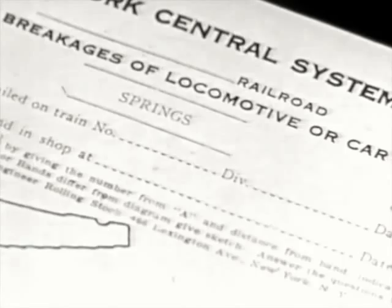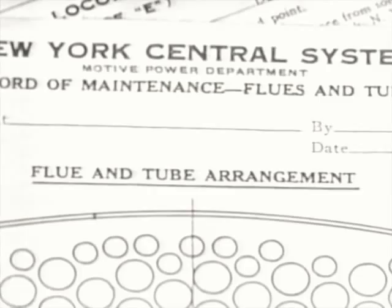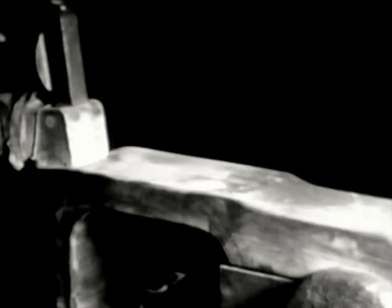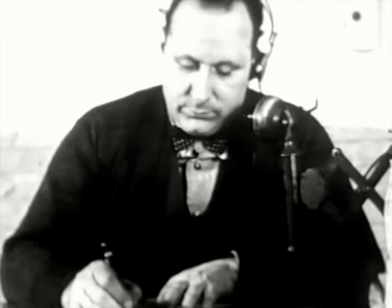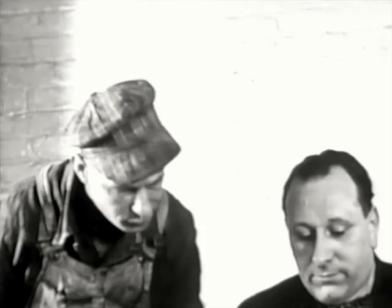When something breaks, it is important to know the reason. Detailed reports of the failure are sent to the railroad's own engineering test laboratories for study. Some cracks cannot be seen by the naked eye, but an ingenious electromagnetic device detects flaws in metal parts. Metallic dust sprinkled on the surface will form ridges when the unit approaches a hidden crack. Lubrication, the final roundhouse operation, requires more than a dozen different oils and greases. While the work is being completed, the terminal foreman is receiving a list of scheduled trains with the number of cars in each. With his assistance, he assigns the locomotives for the day's work. A bulletin board tells hostlers when and where the engines will be needed.